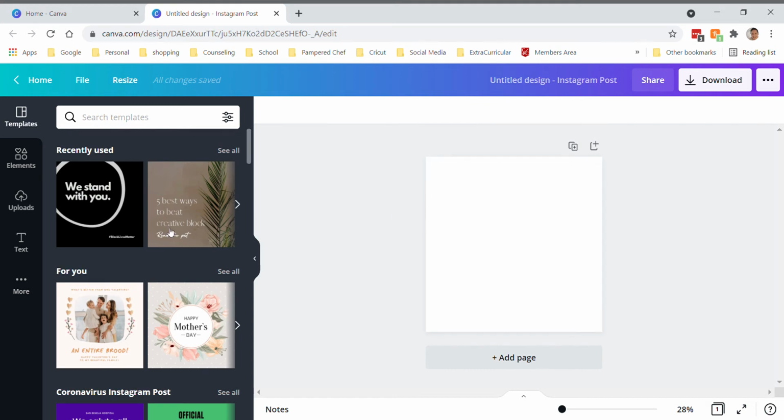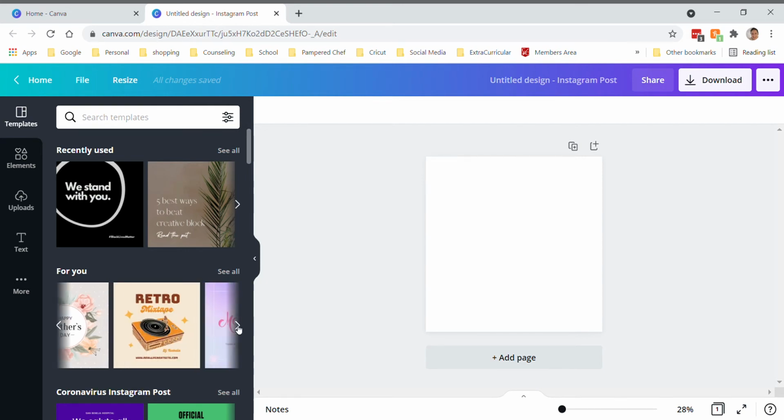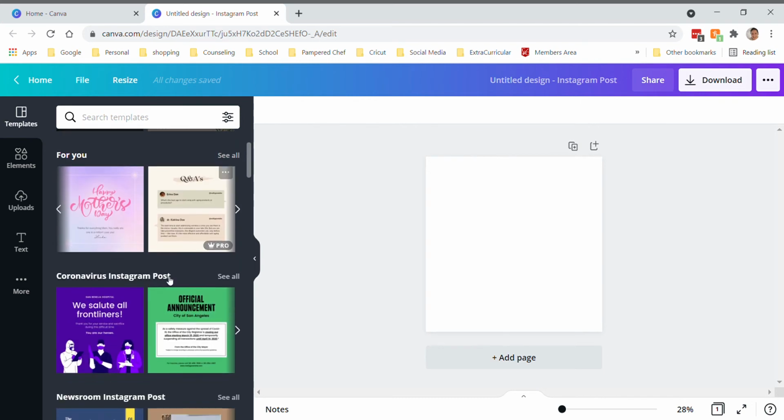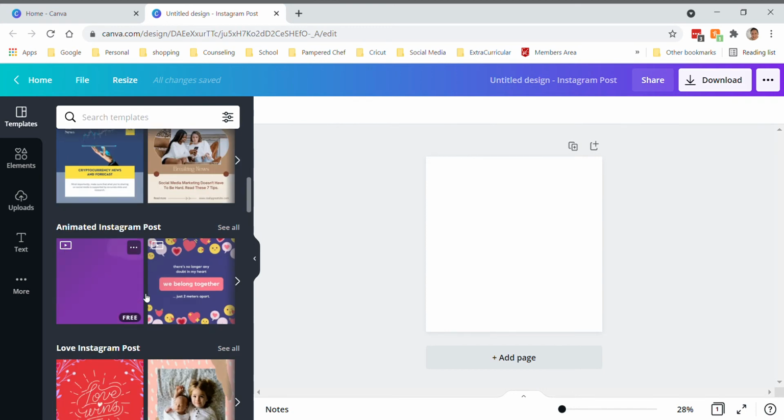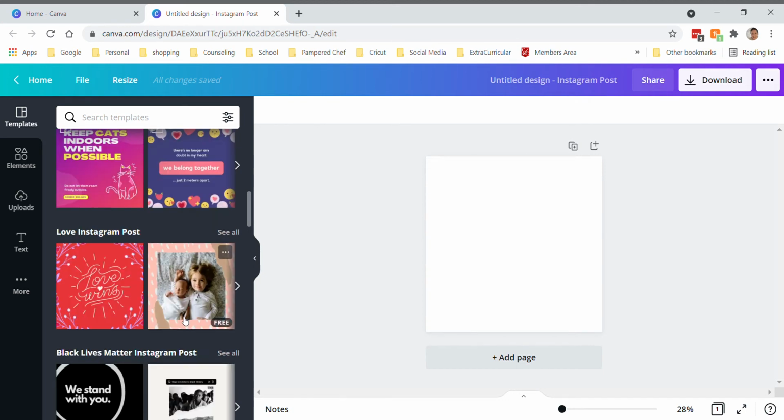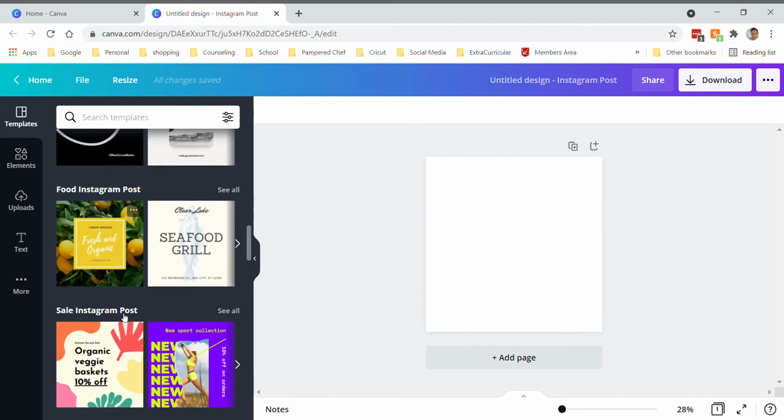Now, over here, this is anything recently looked at or used, and they like to categorize it. So based off of my preferences, it'll give me suggestions around types of things that I typically do on this site. Then they have their own categories that they kind of add. You can press See All to get like the screen to fill with that particular category. Animated stuff you can do, which is kind of fun. Now, I don't typically do animated because to me it creates some limitations around texting images and things like that. Let's see, we've got Instagram posts, all kinds of different topics.